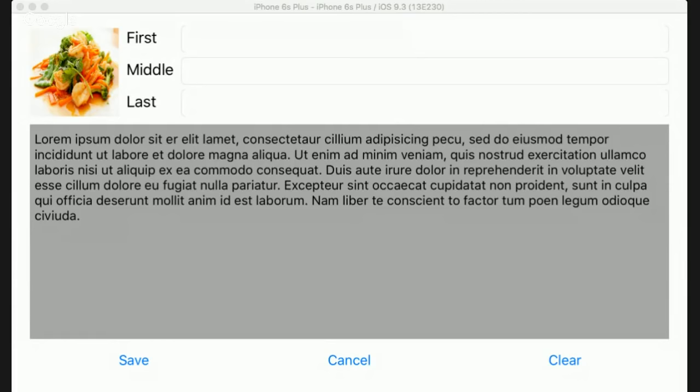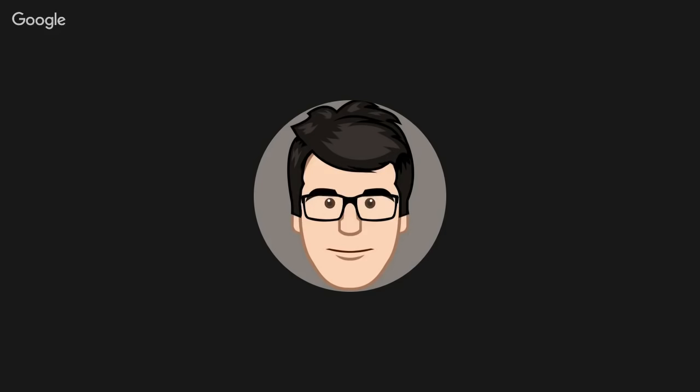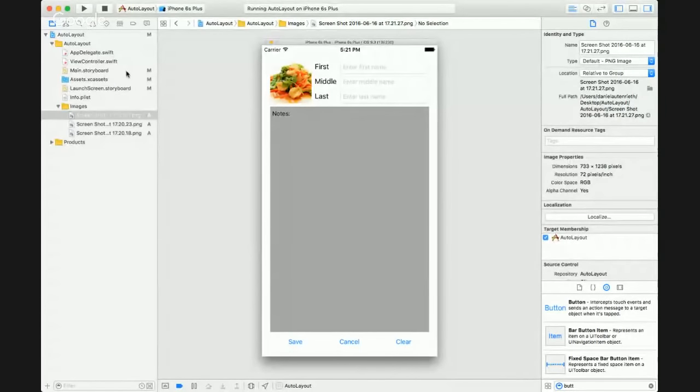So let's get back to Xcode, which is here. All right. So this was completely done using Interface Builder. Now let's have a look at how we can work with the stack view and also with all the layout constraints in code. And actually, there were quite some improvements with iOS 9 to add all the layout constraints in code. Before that, it was quite hard to do that, and now it's really, really simple.